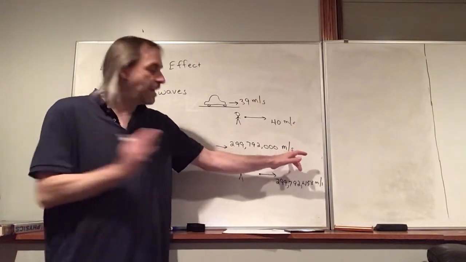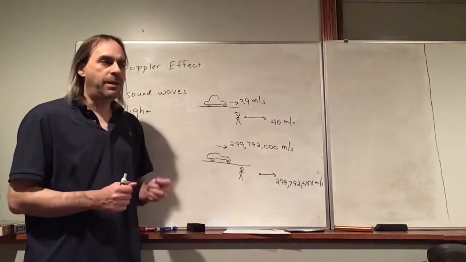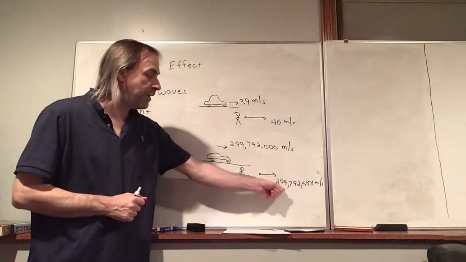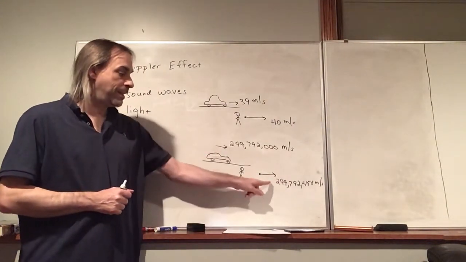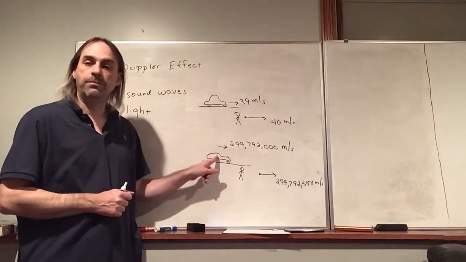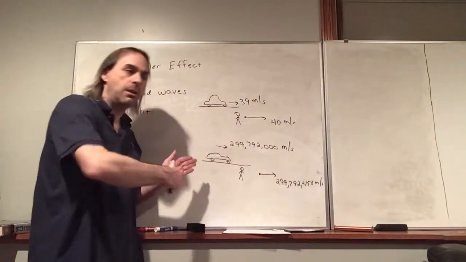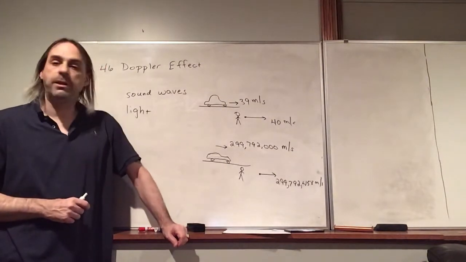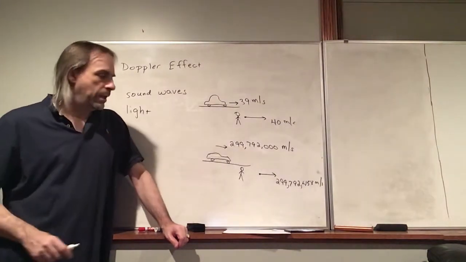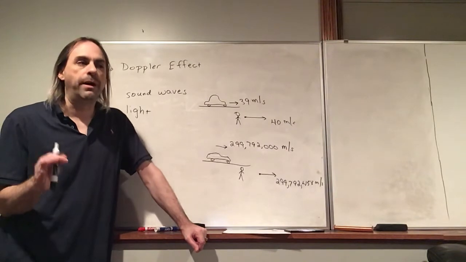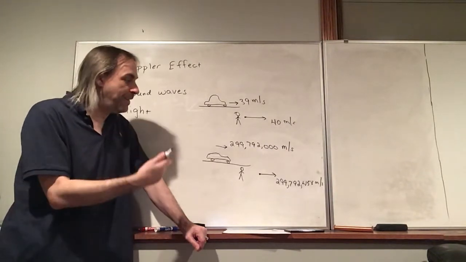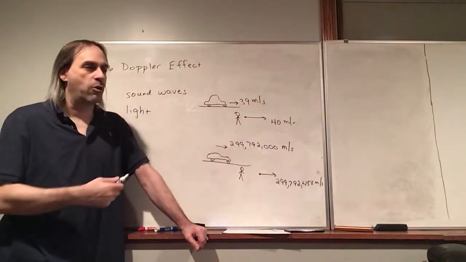And then the car accelerates up to this speed, and you think he's catching up to the photon, but no, that photon is still moving the exact same speed away from the car. Whether he's at rest or moving in the direction of the photon, even if he's going almost the speed of light. And again, I'm not going to try to explain that. What's remarkable is Einstein actually thought of this before it was ever observed.